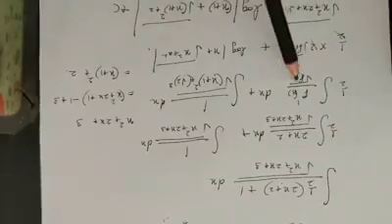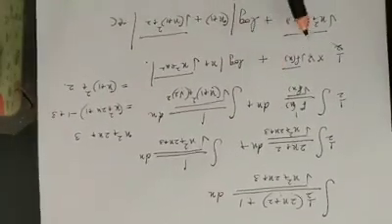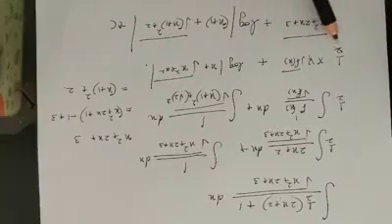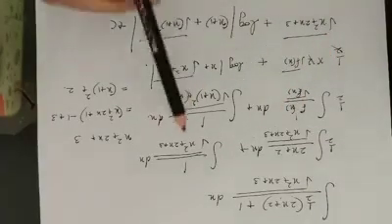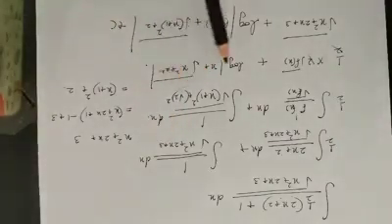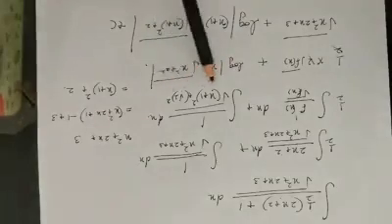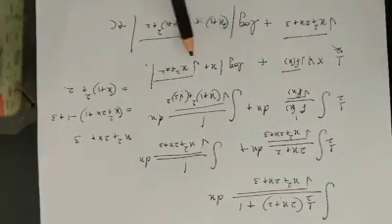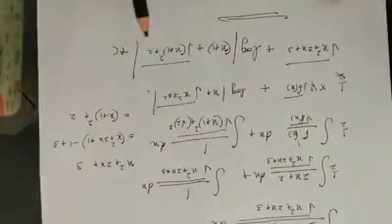And now the first one is f dash x by root f of x. Result 2 root f of x, where the 2 cancels and f of x is x square plus 2x plus 3. And the second integral is of the form x plus 1 whole square plus root 2 whole square. 1 by root of x square plus a square. What is the result? Log mod x plus root of x square plus a square, where x is x plus 1 and a is root 2. And this is the fifth type.